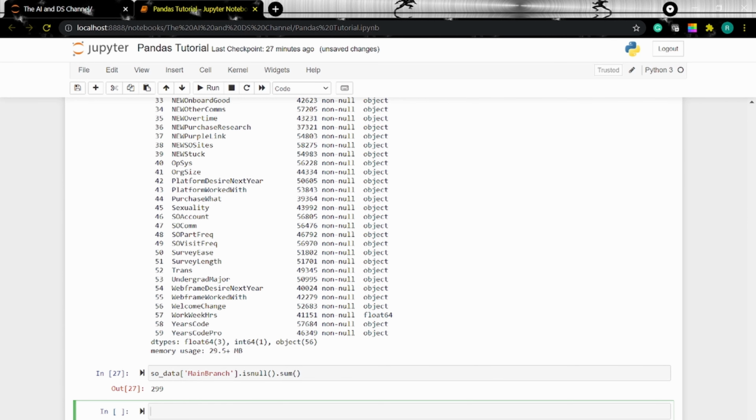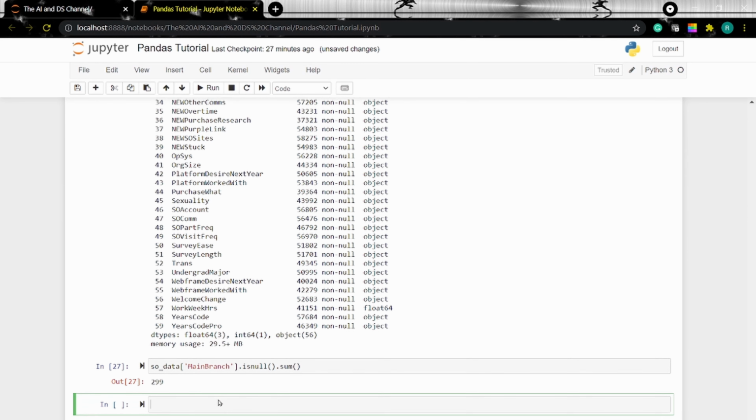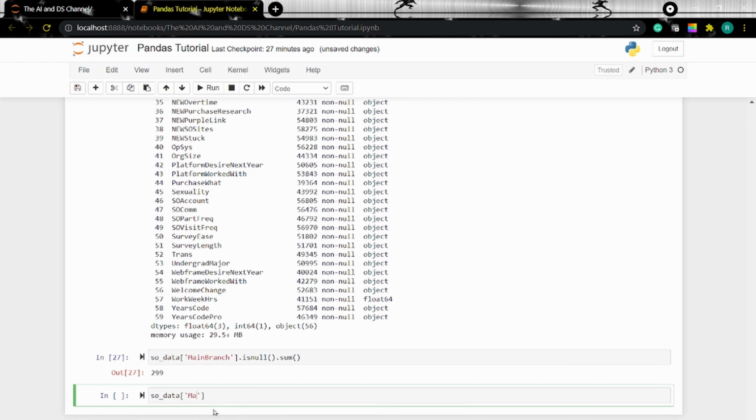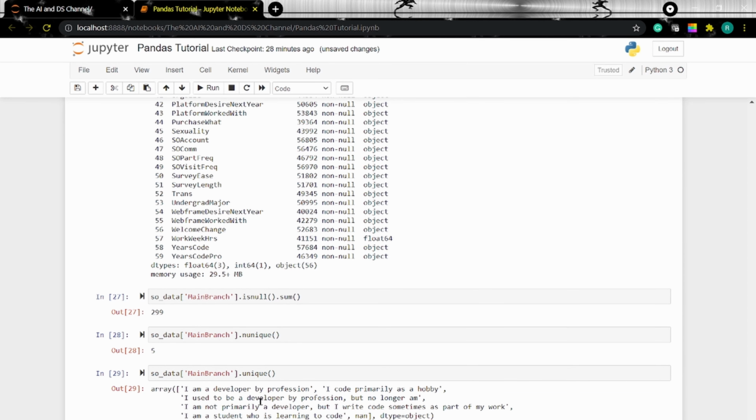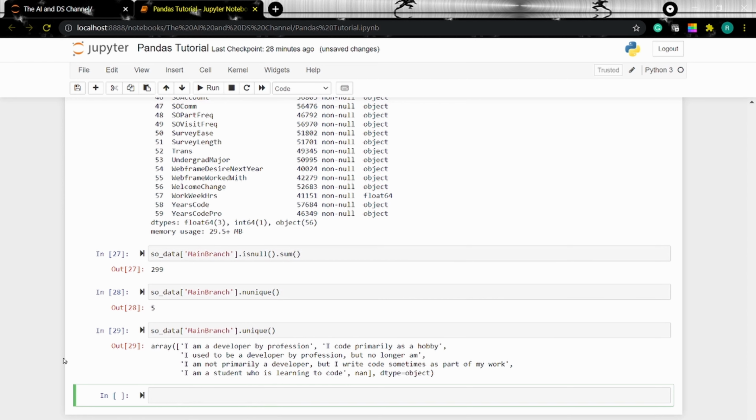If I want to know the number of unique elements in this column, I can do that by typing in nunique. Now nunique is used to find the number of unique elements in this particular column. This tells us that there are 5 entries in this column. If I want to see these 5 unique entries, I can modify this command as unique. nunique was to get the number of unique elements. If you type in the unique function, it will return us the unique elements from that particular column. So this now shows me the unique elements in this particular column.